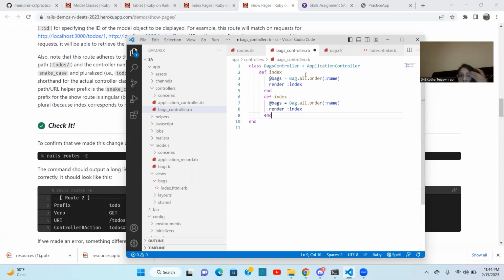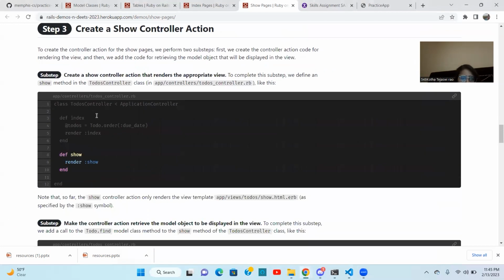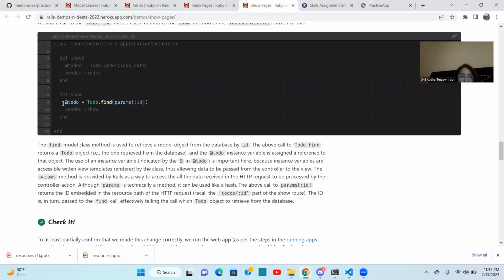Before, in the index page, we recorded all bags, but in the show page we have to record only one particular bag. So we have a separate code for this. I need to get it for def show. See, this is the code: def show, Todo.find params id.